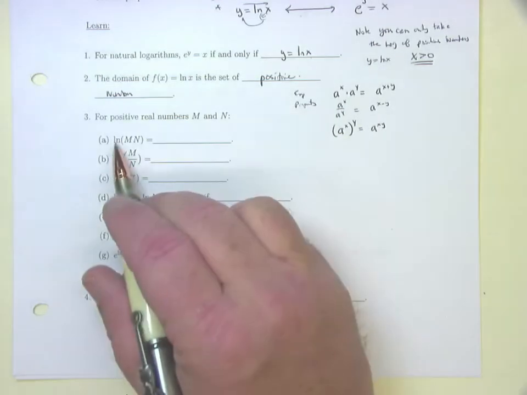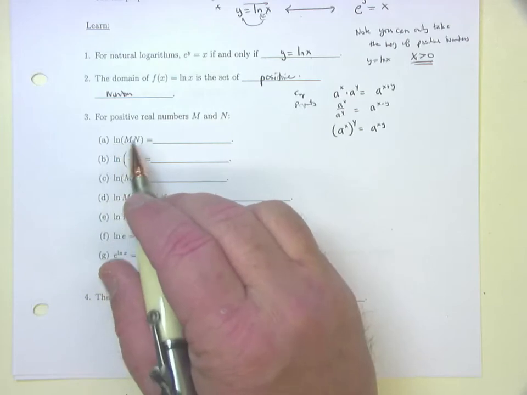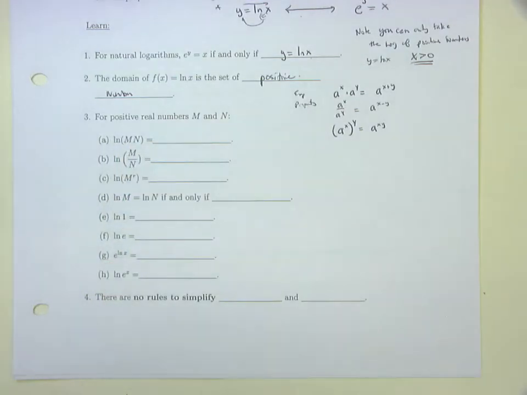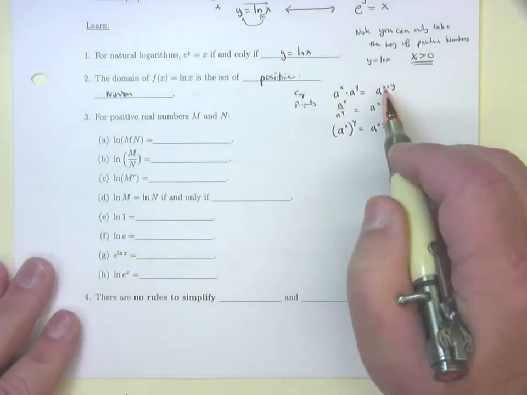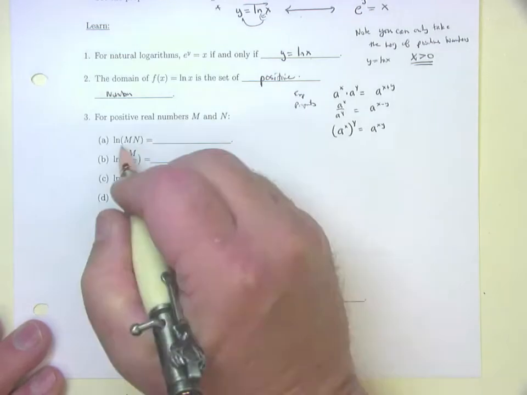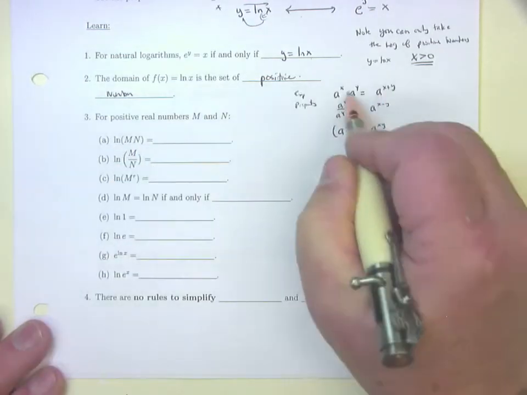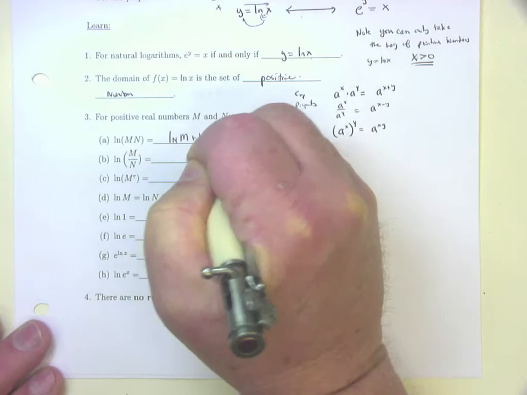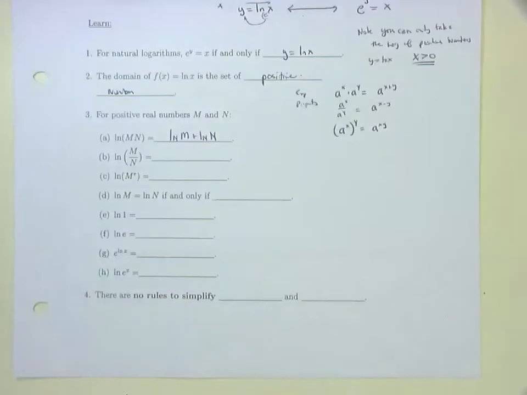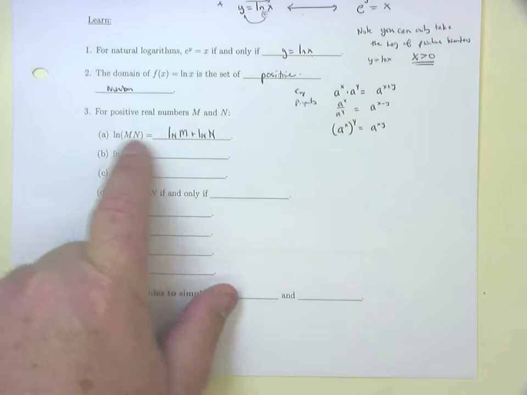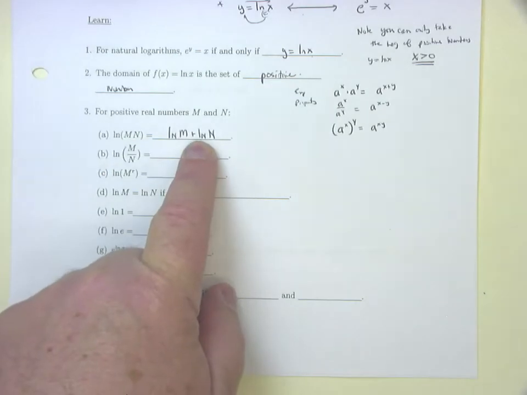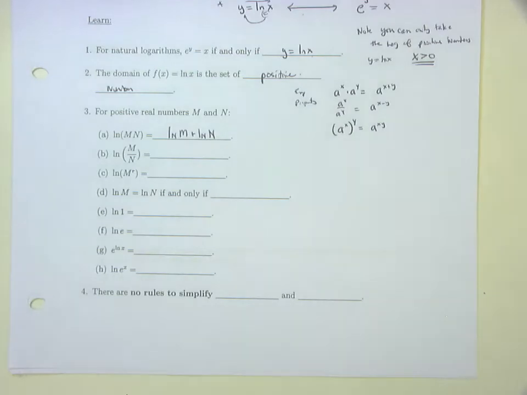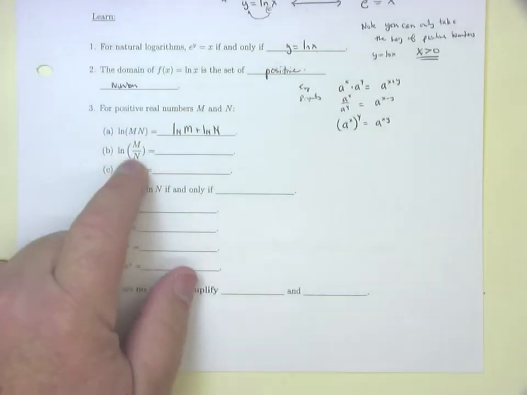And these are the properties. When I take the natural log, we're focusing on natural log in this section, natural log of multiplication. The natural logs are actually solving for the exponents. And when you're multiplying like bases, natural logarithms will turn that into addition. So this would be the natural log of m plus n. It comes from the property of the exponential: when you're multiplying like bases, you add exponents. So when I'm taking the natural log of something that's multiplied, I can turn it into addition. Similarly, if multiplication turns into addition of the two terms, natural log of m plus the natural log of n, what do you think division, natural log of m divided by n, is going to turn into? Subtraction.